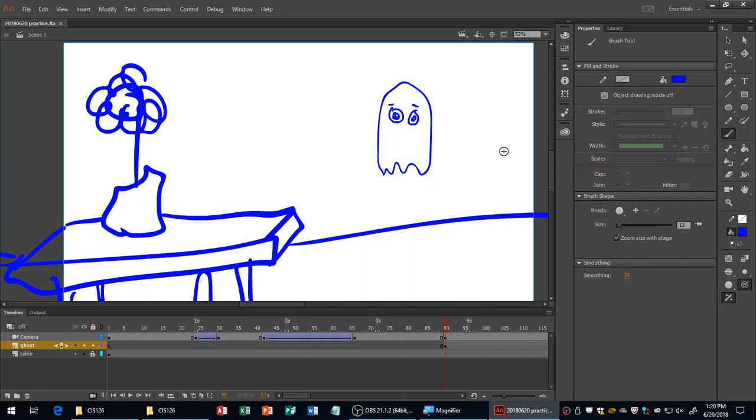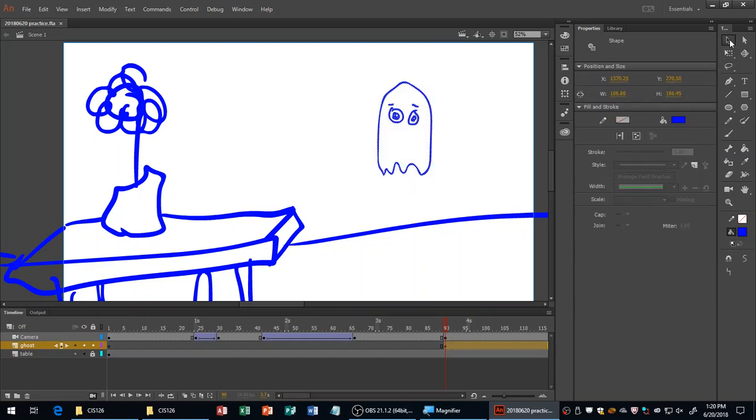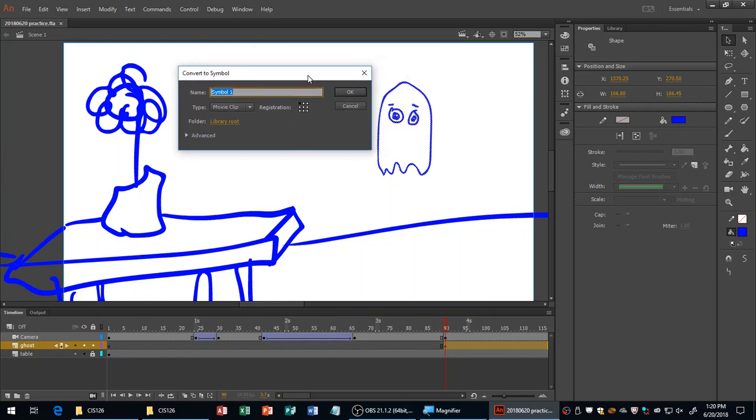In order for us to do any of the animation that is automated from Adobe Animate, we usually work with symbols. You can draw it all frame by frame, of course, but here it would be a lot easier to have it fade in with effects. So this ghost drawing that I made, you want to select it completely with the selection tool. Just select the whole thing that you drew there. We can press F8 to turn it into a symbol. Type of movie clip, usually what we want. Name, we'll call this MC Ghost.